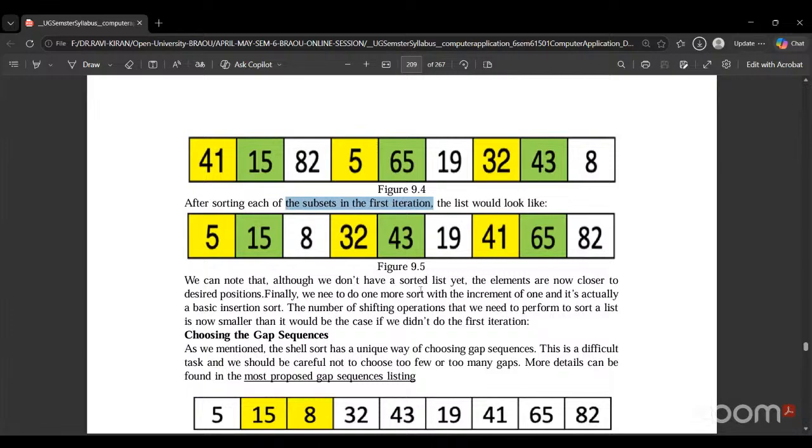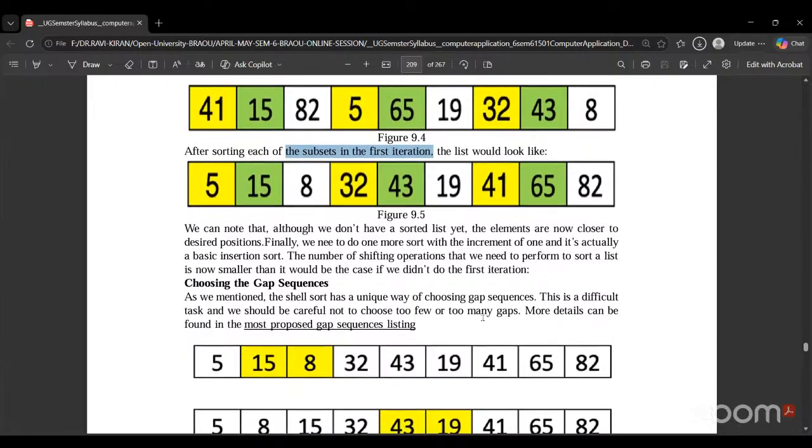We don't have a sorted list yet, but the elements are now closer to their desired positions. Finally, it requires one more sort with an increment of one, and that is actually a basic insertion sort.